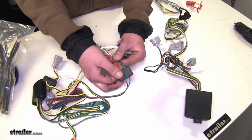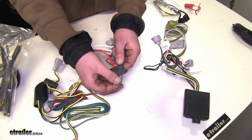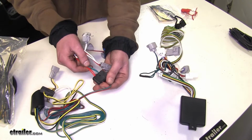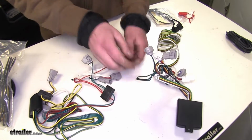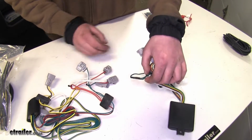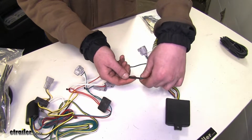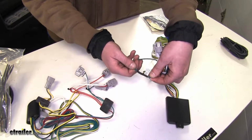One of the differences that the Tekonsha has versus the Curt that can be kind of annoying during the install is the junction block that expands the single wire into 2 for routing. When running this wire through, it can get hung up and sometimes not fit through some of the other areas. It is a bit more robust than your typical heat shrink connector, but it may cause some issues when routing it the way you want to route it. The Curts here will slide through areas much easier, and it's better for your install for quality of life. Now, it is, again, not quite as durable as this. This is a tried and true method that has been used for many years.